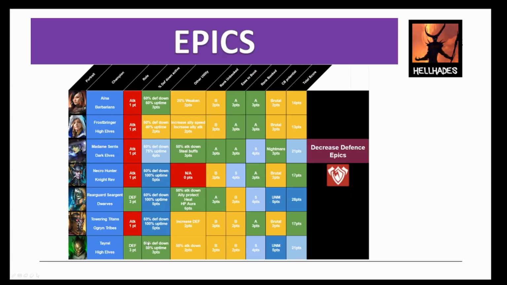Rearguard Sergeant is an excellent epic. For me, for this role, she's the best epic in the game. She's actually up there as one of the best champions in the game for this role. So she's defense-based, which is fantastic. She's got the 60% decreased defense, 100% uptime on it. She's also got a strong version of decreased attack.